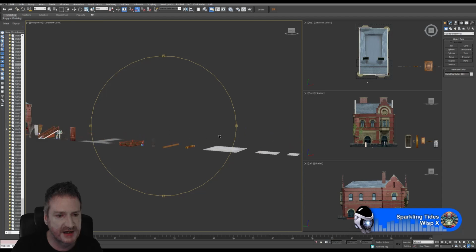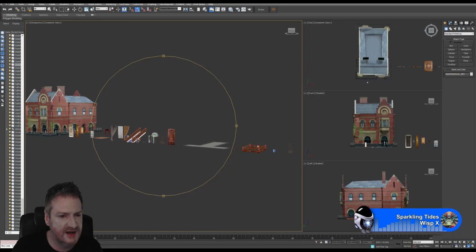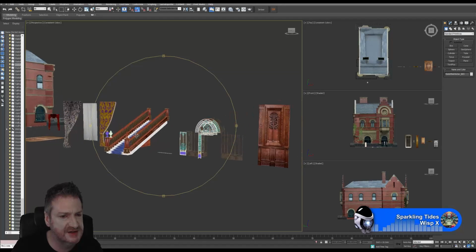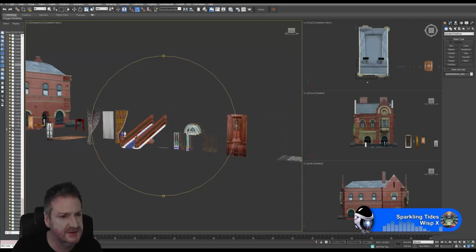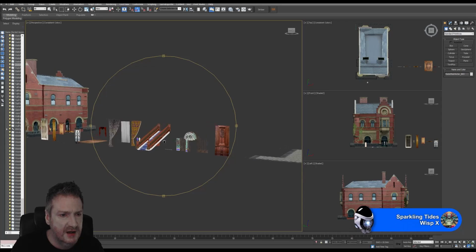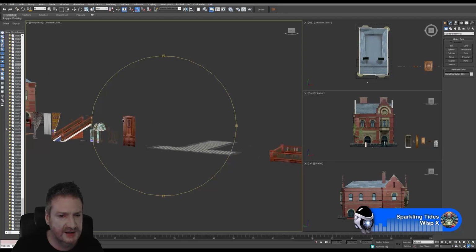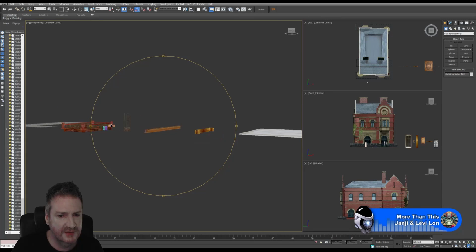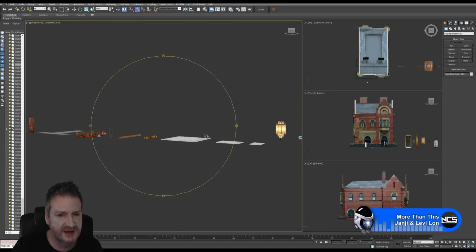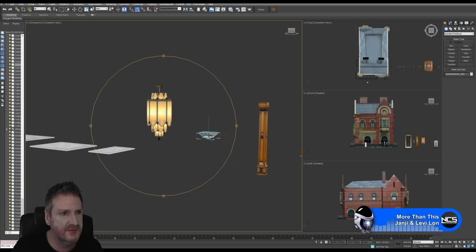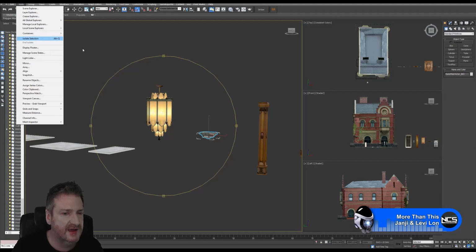Alright, so we worked on that railing, and I was going to start working on the stairwell, but it's a bit too similar to the railing, so let's do something a bit different. I think we'll do this light fitting here. That way the only other light fitting we've got left to work on is that main chandelier. We'll tackle that a little bit later. Not today, but at some stage.